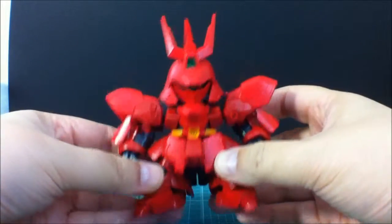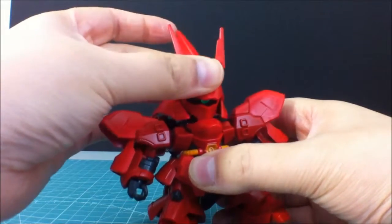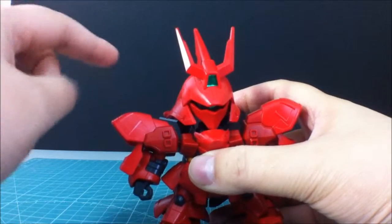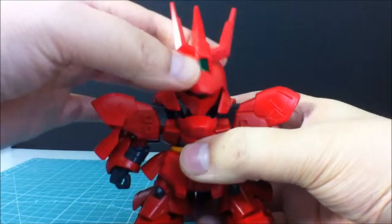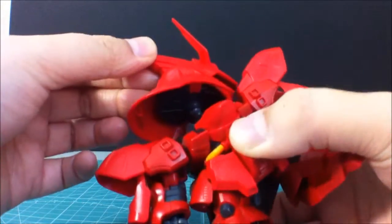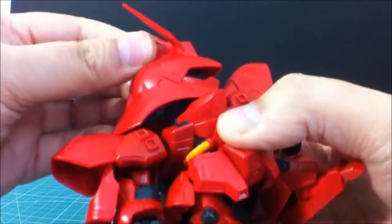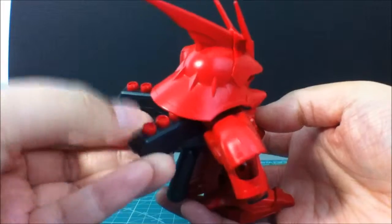Okay, let's just get into the articulation. For the head, there isn't really much if you push the head all the way down, but if you pull the head up a little bit, because it's on that little gourd type polycap thing, you can raise it a little bit, so it gives it a little more movement, and I think you can go all the way around. Let's see if you can see that. I can take it off there, so it's really far out already, and it's being hindered by everything, especially the bit pods.